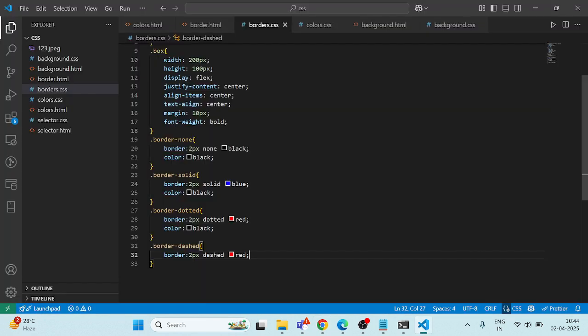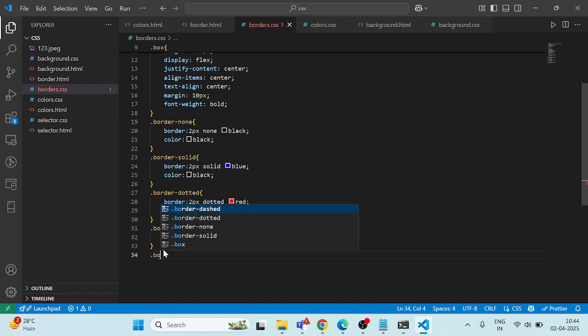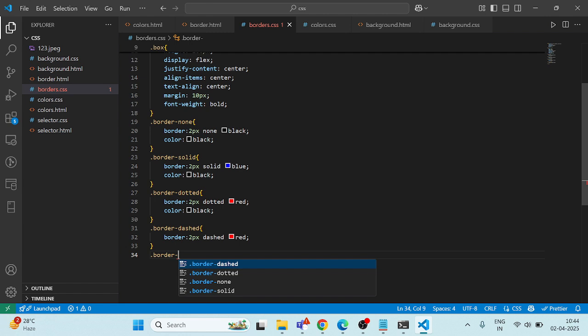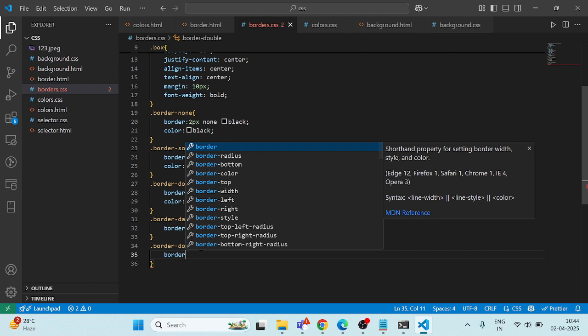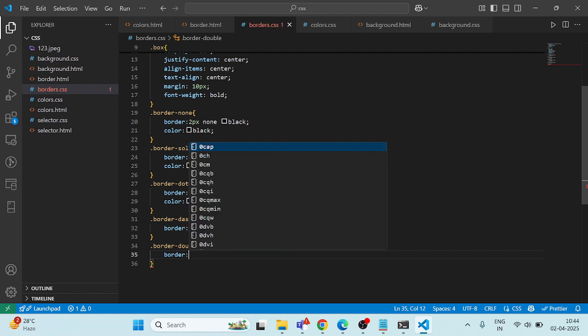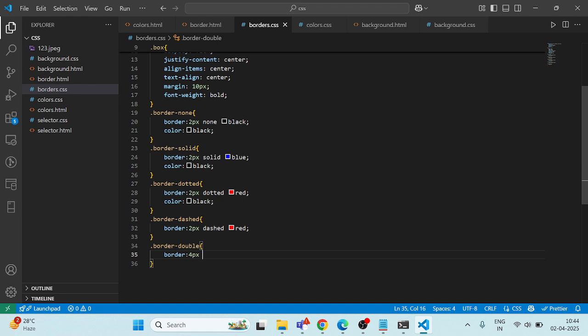So after that double we need to take. Okay, border double, border we need to apply 4 pixel border.